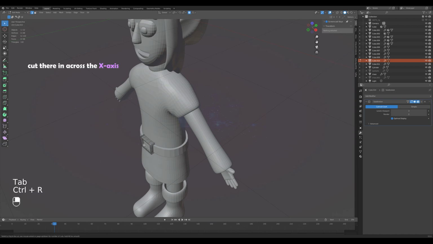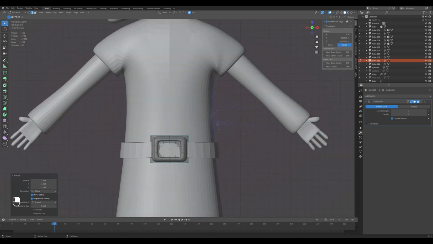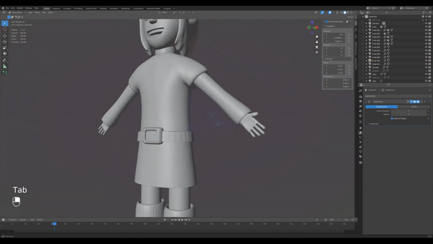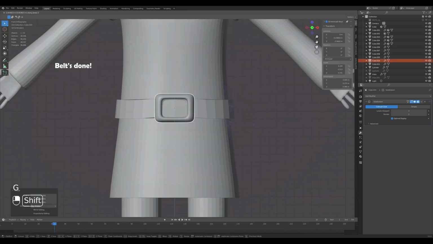Then I add a loop cut in across the x-axis and then scale that out. And then that's it. Belt's done.